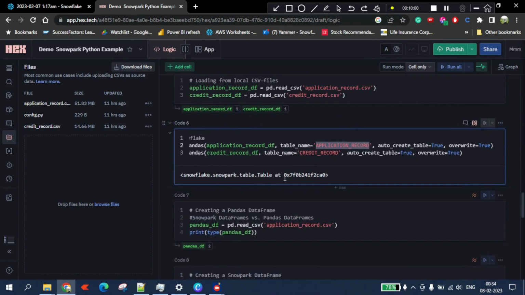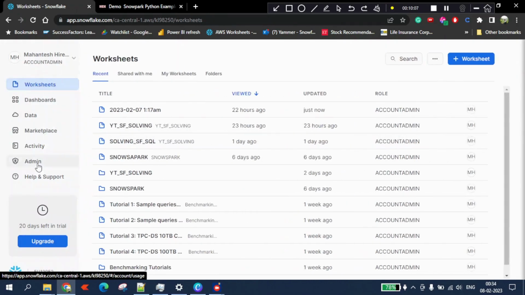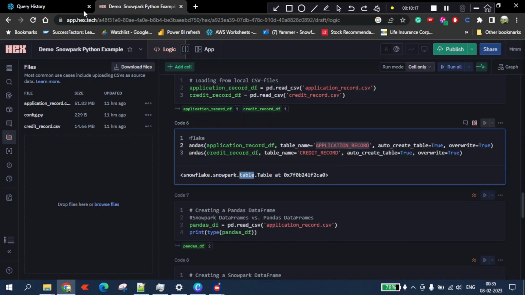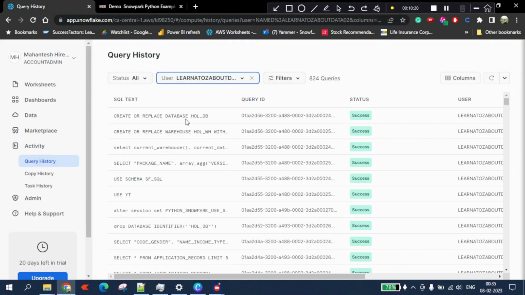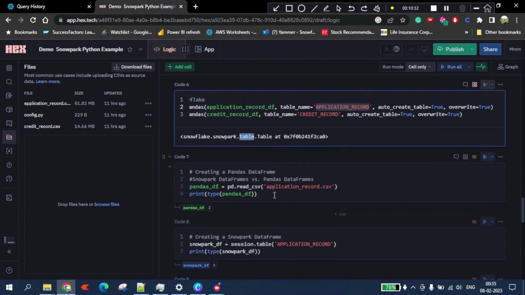See, this is a Snowpark table. Okay, let's go back to the history. Actually, one interesting thing, right? You won't see the history for this, in activity you won't see. Till only the DB part created, right? It is only present, but data moved to the Snowpark table, correct?